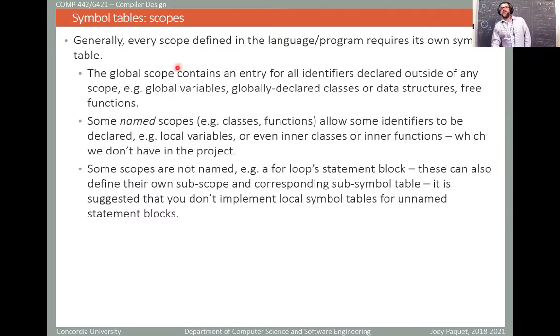Of course, there is the global scope, which is the scope that is not included in any of these brackets. Even if you have a language that does not have scope, it would still have the global scope. The global scope contains an entry for all the identifiers that are declared outside of any inner scope.